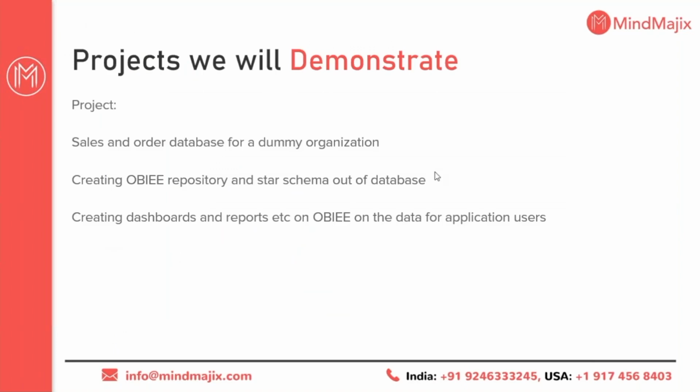We will be looking at a dummy organization's database, which has a database for its customers, for its employees, and sales and order databases. We will be starting with creating an analytical database for the same, where we will be using a star schema. Where we will actually be working on the repository modeling application of OBIEE, where we get the data from our database and then prepare the entire schema that makes it work like a star schema, which is the most essential part of using the analytical BI applications.